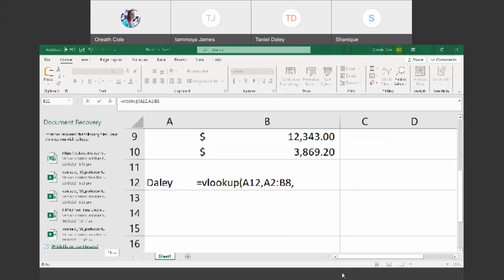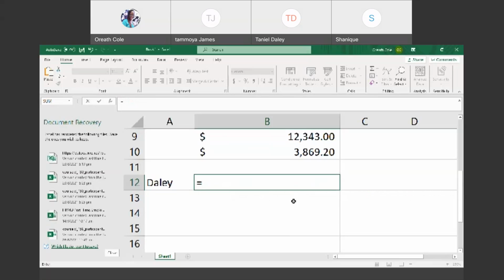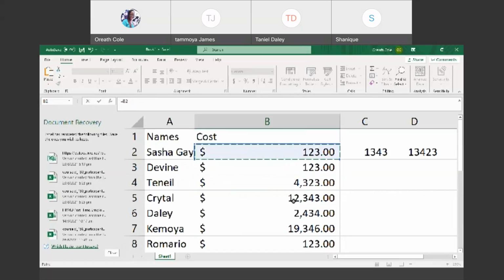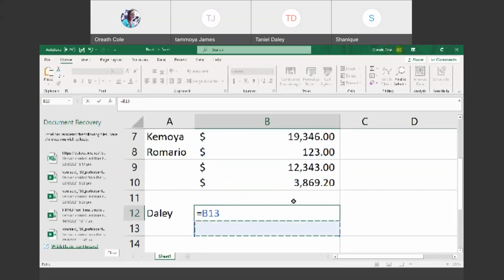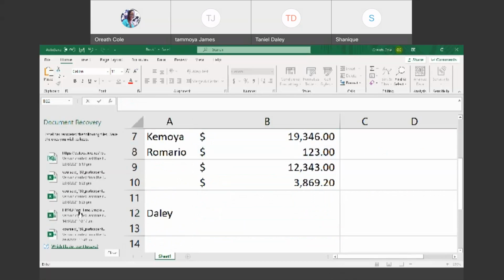We are doing the VLOOKUP function, and we're using these figures that we have here. What did it say the VLOOKUP function does? It's actually pinpointing the information that you want.